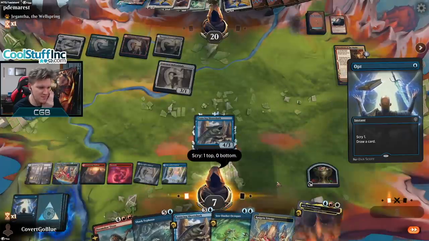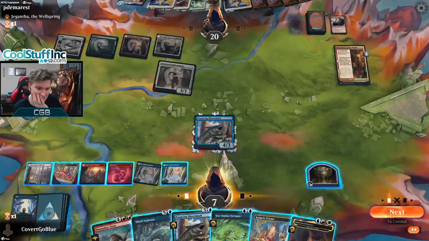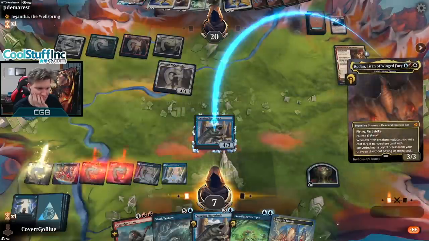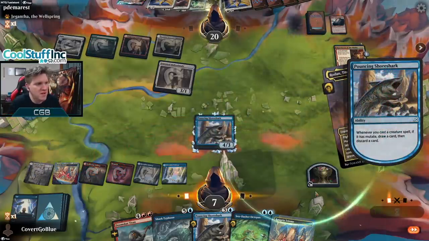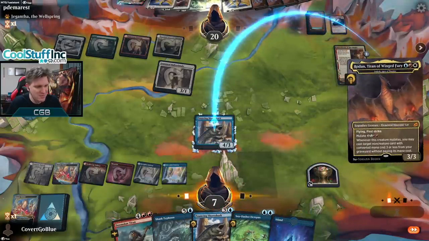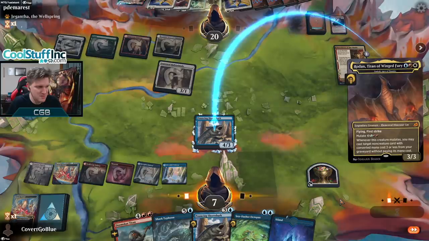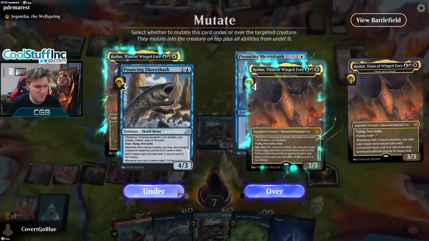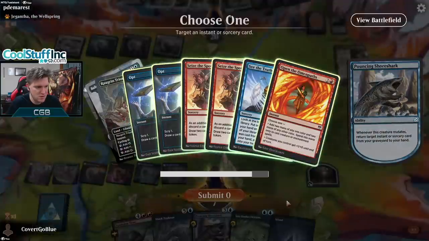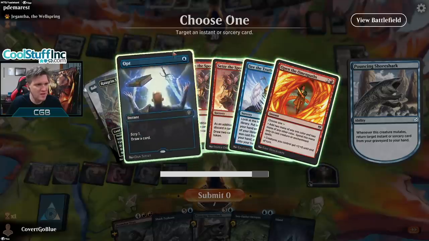Yay! Is that game? Let's find out. We can discard this land because it comes in tapped. We want an untapped one. Okay. Instant or sorcery.